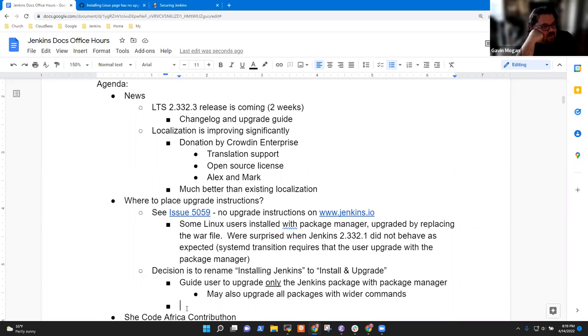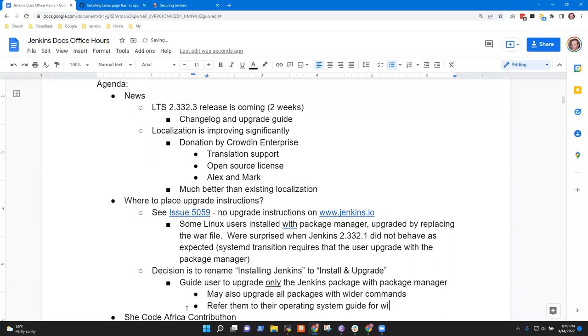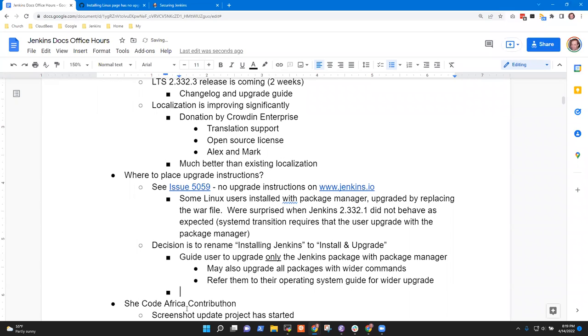My concern is that I don't want to give them one tidbit and not enough information and then get them in trouble. So if we said, do apt install Jenkins, that'll give you the newest version, and to upgrade all your packages, follow the Ubuntu guide or the DigitalOcean guide that has it in full detail with descriptions. That way we're not duplicating or maintaining, because we have a lot of documentation in Jenkins and I don't want to do a half-assed job and get someone in trouble. But I'm not writing the documentation, I'm just throwing out notes and not telling you to do it this way. Great.